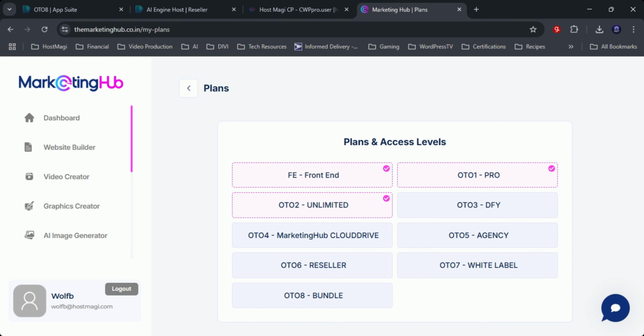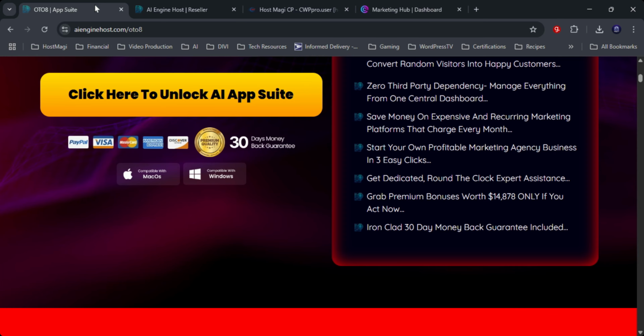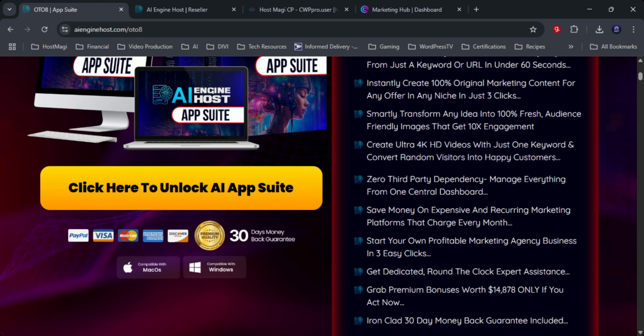Plans. These will show you what you have and what you get, but there's no option to purchase these additional parts here. This is pretty decent. So I would say the app suite came out pretty good. It was probably worth the investment, this one piece of it was. So this is another part that I don't really have any complaints about.